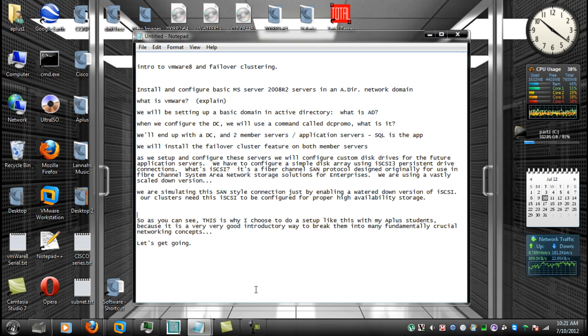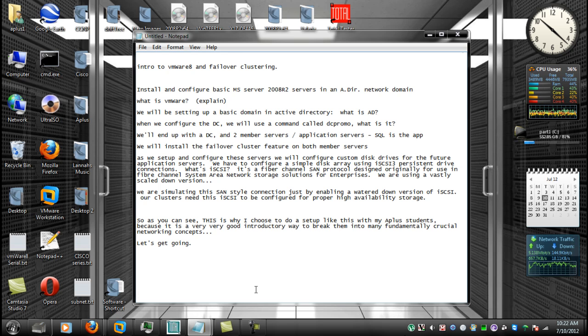It's free. There's actually lots of popular third-party solutions for SAN storage. One of them that I've used is StarWind. That could be the topic of a different video, configuring StarWind, but we'll probably work with the Microsoft solution for this.